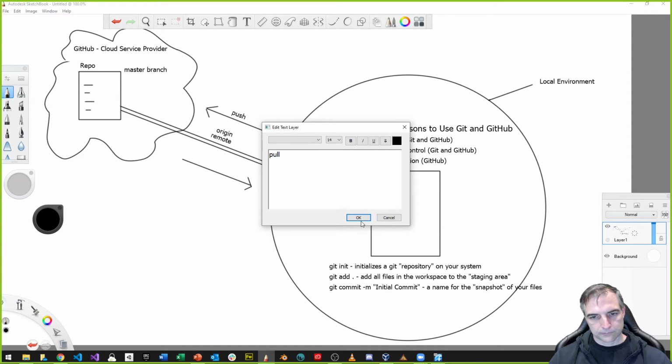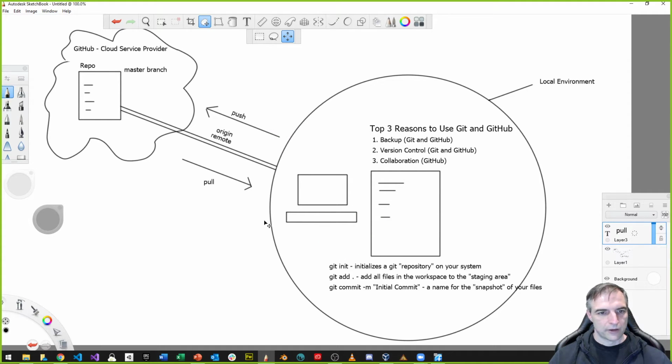Okay? I know, really exciting words, but for now, that's all I want you to think about when we do GitHub. I want to create an initial repository, add stuff, commit, and then push to my master branch. Every time I add more files, let's say I add another file, I'm going to repeat the last two steps, git add and commit. So I'm going to repeat these two steps.